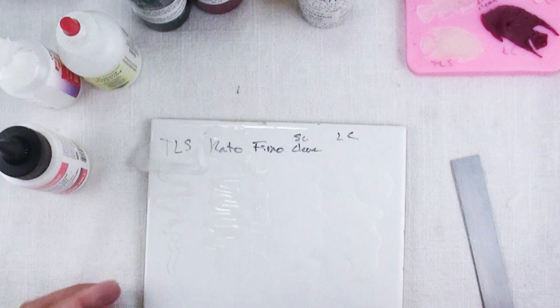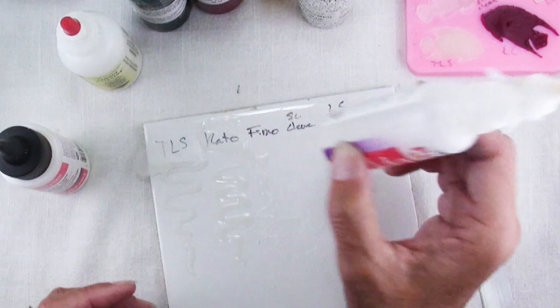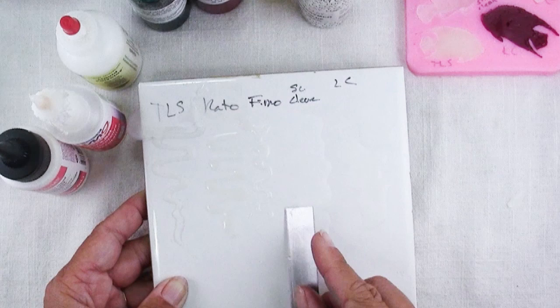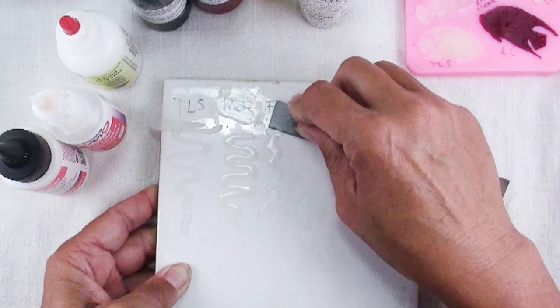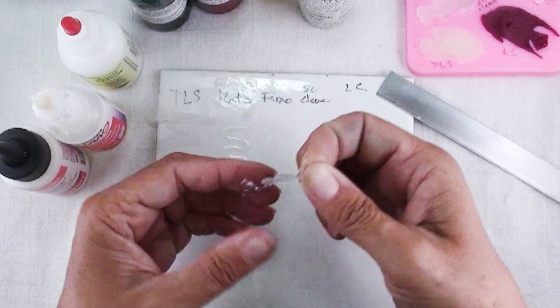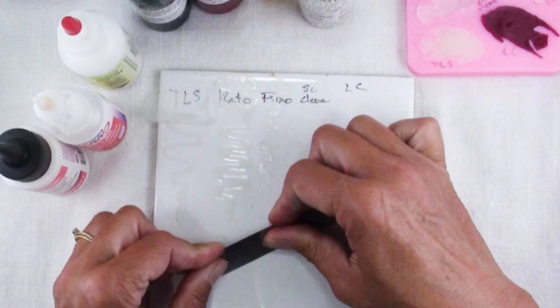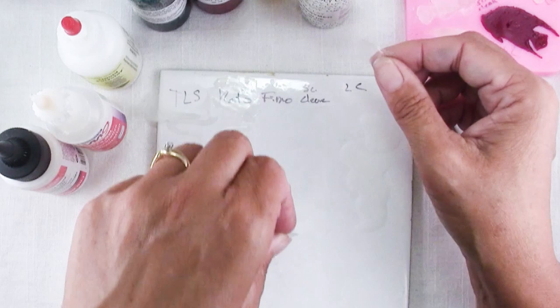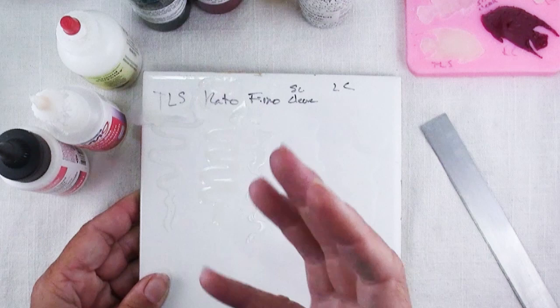Now this is Fimo Deco Gel and this is great for using for effects — I remember I bought this years ago to make faux opals. It dries nice and clear, you can hardly see it on the tile. It maybe has the tiniest bit of yellow in appearance, but it really is nice and clear. It's on the tile pretty strong, holding together nicely, and even this thick piece is quite see-through. These would be great for things other than just gluing — you can make them into sheets for dragon wings or fairy wings, or some kind of inlay where you're filling in a texture.